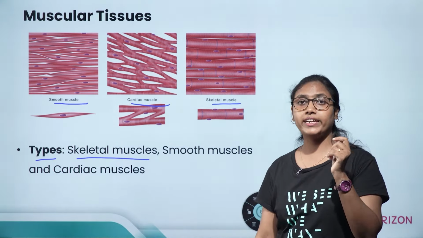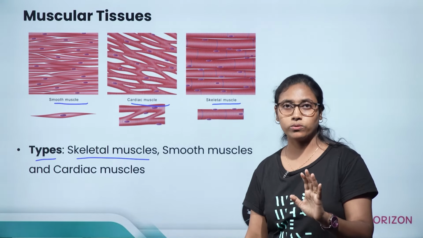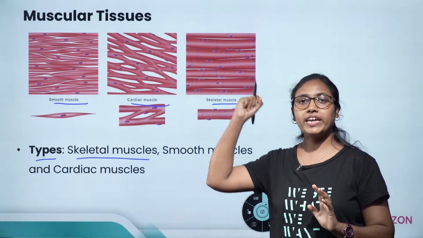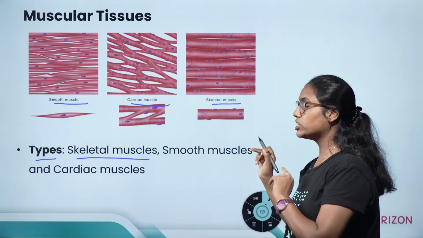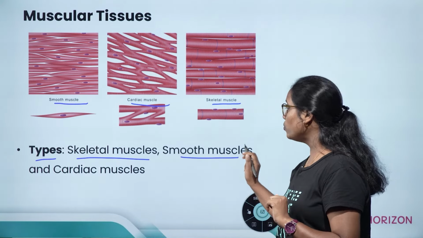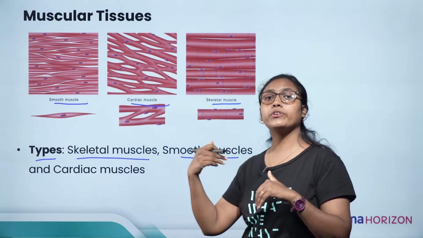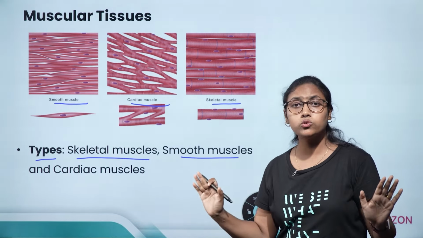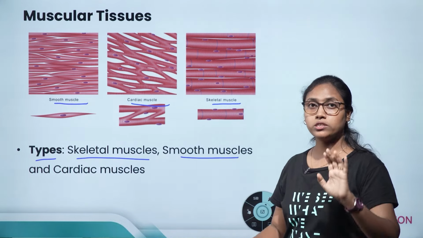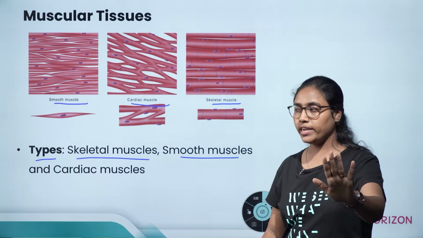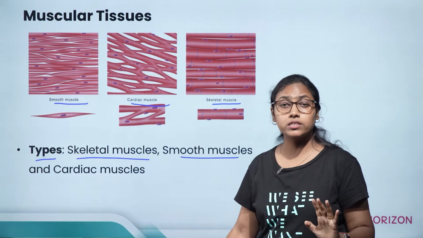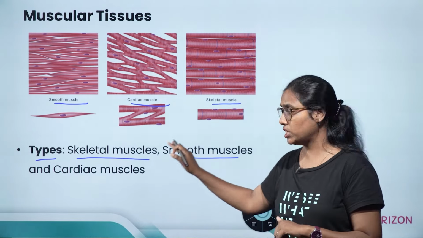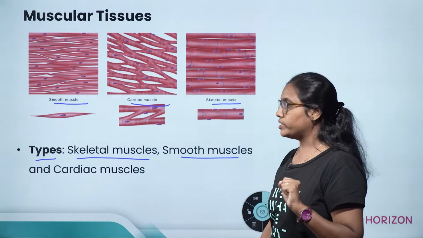Skeletal muscles, you will be finding these muscles attached to the bones, and these muscles work according to our will. Okay, if I want to raise my hand, it's because of the skeletal muscle. The next thing is smooth muscle. Smooth muscles are found in our internal organs, okay, and they are involuntary. They will not work according to our control. If I want some smooth muscle to stop working, they won't stop, okay. But if I want my skeletal muscle to work according to me, they'll work, okay, because they are voluntary in function, whereas smooth muscles are involuntary in function.